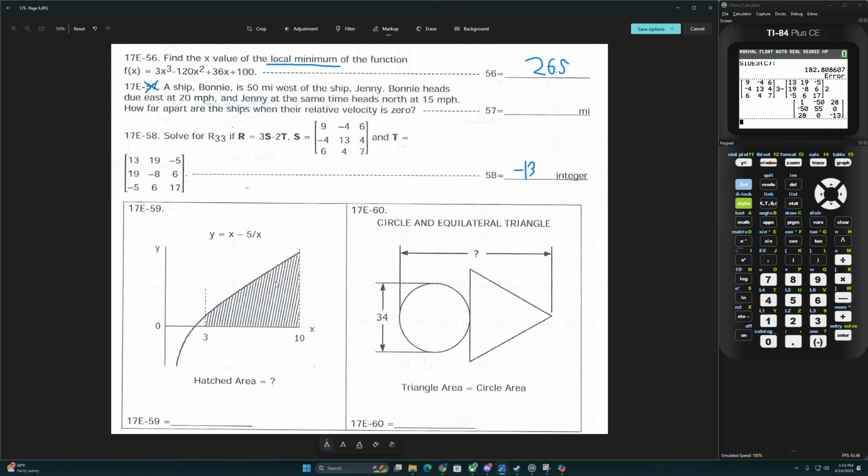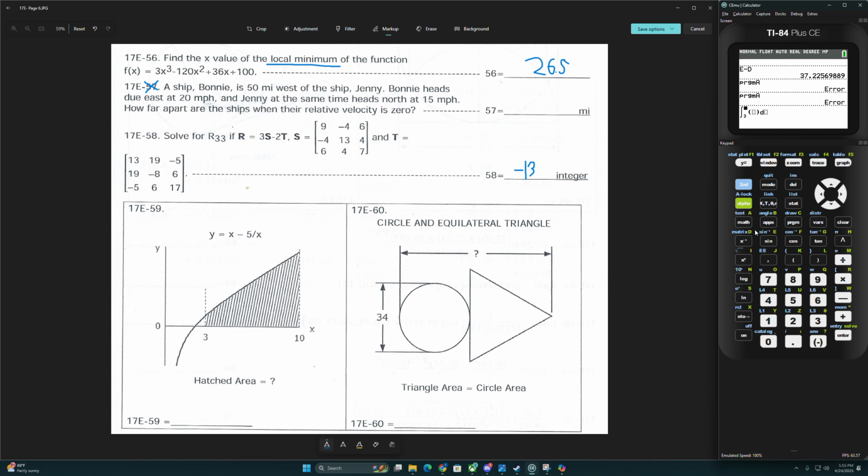All right, hatched area. This is an interesting one. From 3 to 10. That's not even that interesting, honestly. I don't know why I said that, because that is an easy one. 3 to 10. I thought it was going on for infinity for a second there, but it stops at 10. If it went to infinity, then the answer would be infinite, because obviously it's increasing. So from 3 to infinity would be an infinite number.